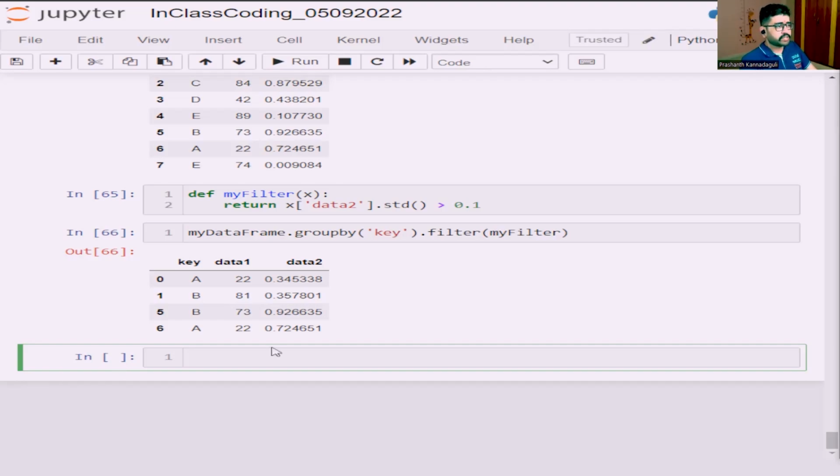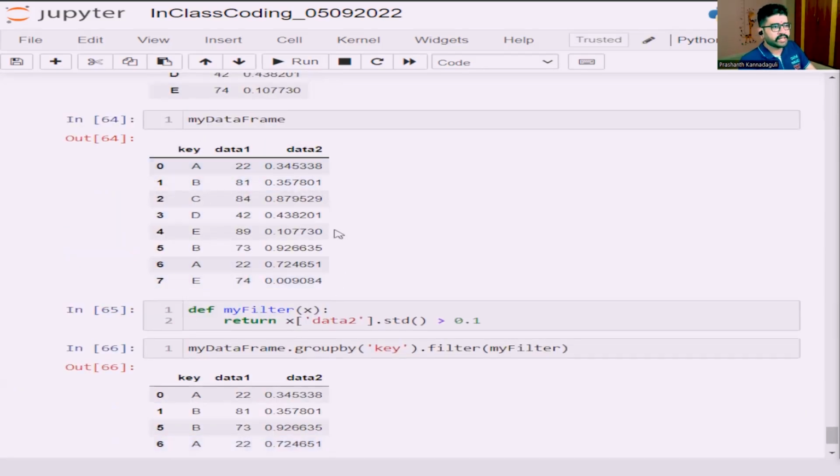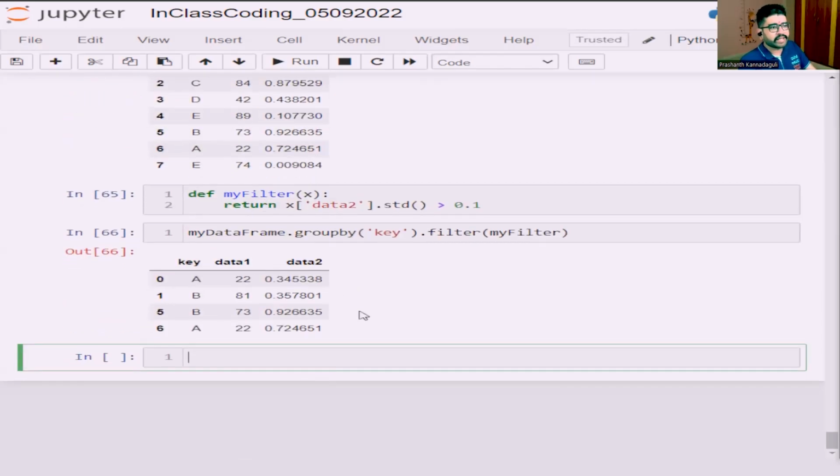All right, so this is how the transform is going to work. You can get a transformed version of the full data you have. For a filter, whatever satisfies that condition will come at the output, so the output size will be smaller than your original size. You see, the original data was this, but after filtering I got only these 4 points. That is filtering, right? But the transformation simply applies that transformation to each and every element in your data frame. Okay, so this is how you do that.